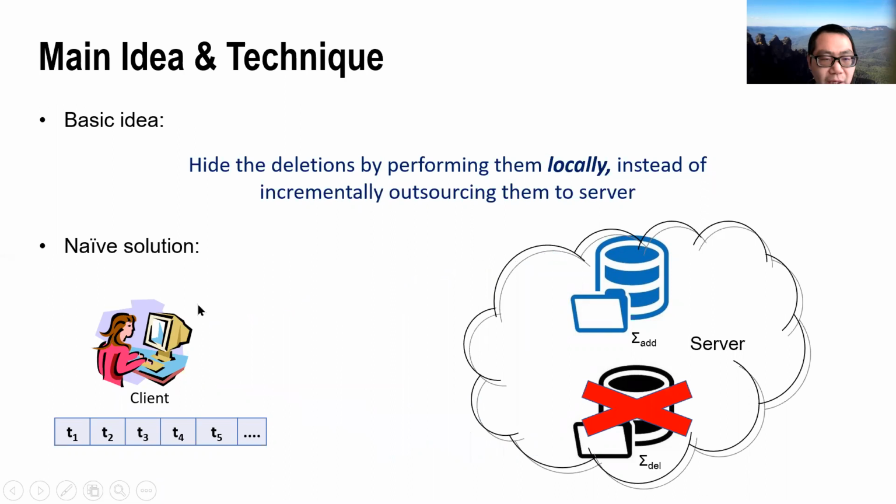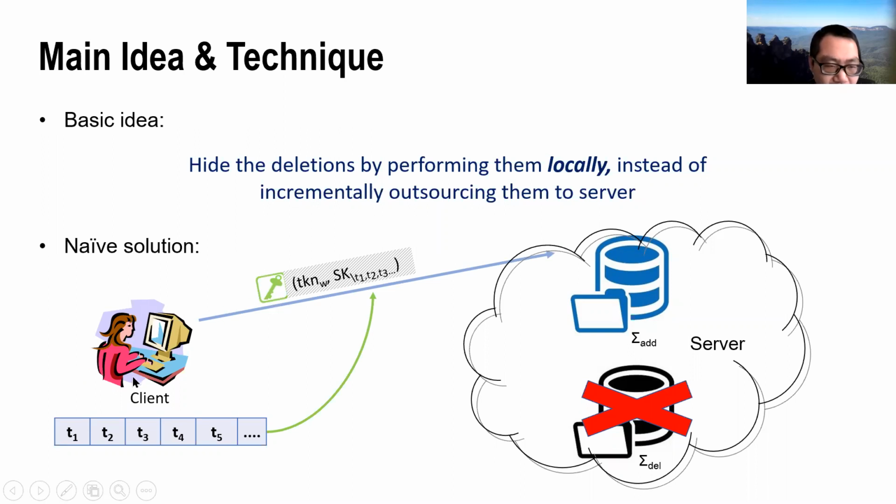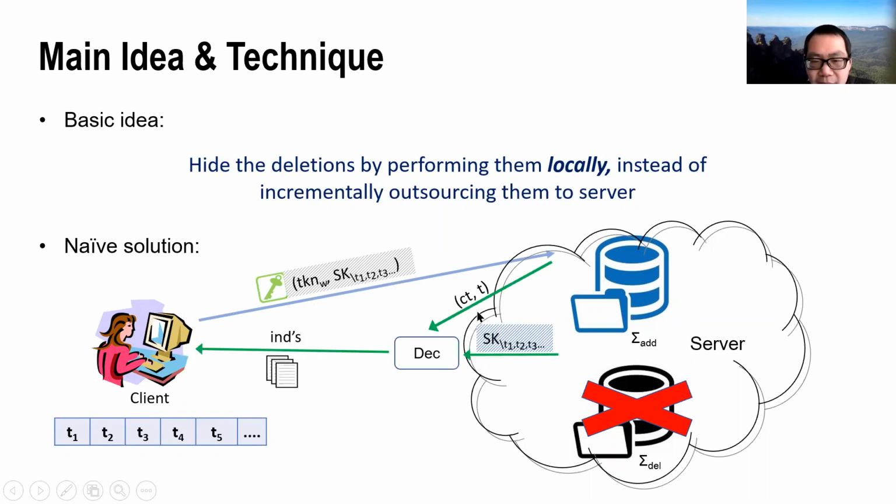Later, when the client wants to perform a search query, she first generates the search token as before, and then generates the punctured secret key for all the recorded tags corresponding to the queried keyword by repeatedly running the puncture algorithm. Then the client sends the search token and the punctured secret key to the server. With the token, the server retrieves all the subtexts containing the queried keyword. And then the server uses the punctured secret key to decrypt all the subtexts and returns the non-deleted documents to the client. Under this framework, we can see that the server gets nothing about the deletions because the deletions are performed locally.